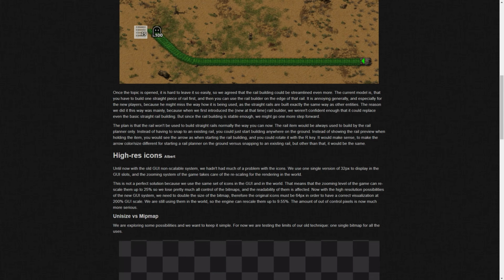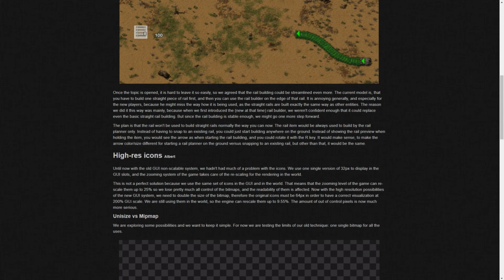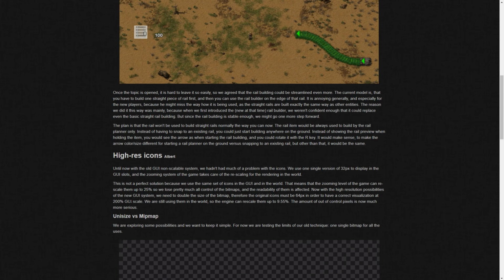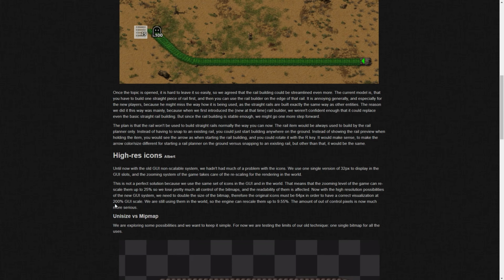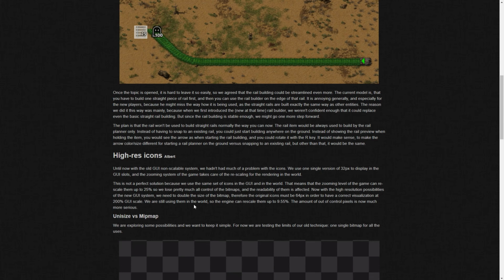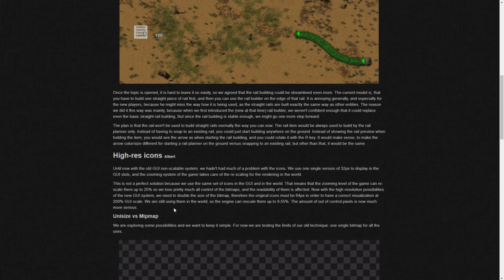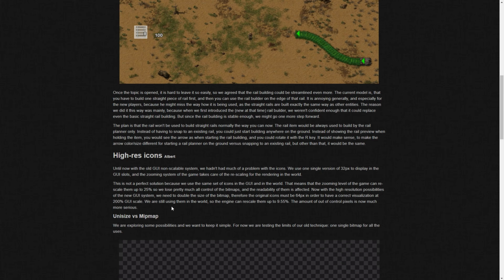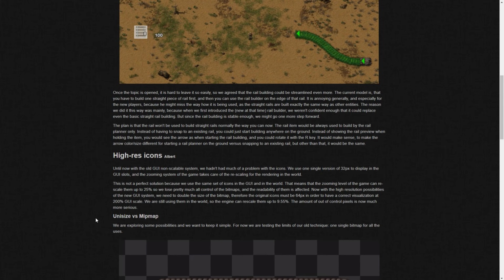Now with the high resolution possibilities of the new GUI, they need to double the size of the bitmap. Therefore, the original icons must be 64 pixels in order to have a correct visualization at 200% GUI scale. We're still using them in the world, so the engine can rescale them up to 9.55%. The amount of out of control pixels is now much more serious.